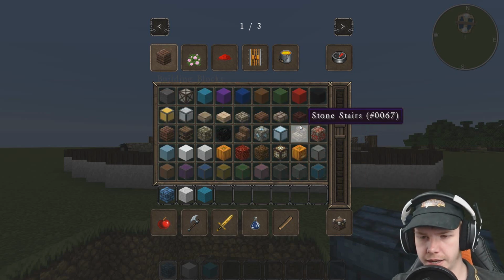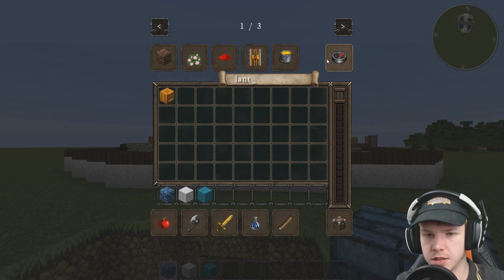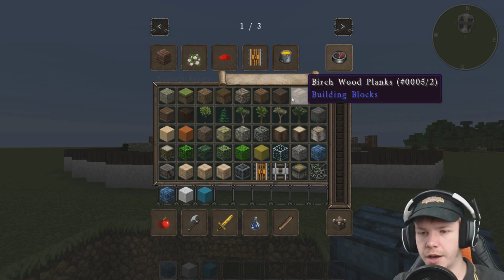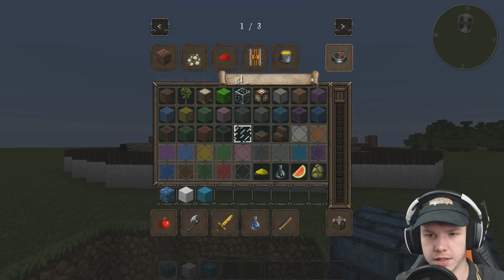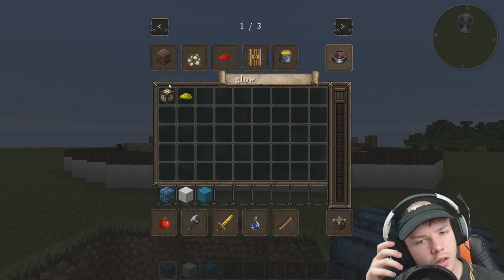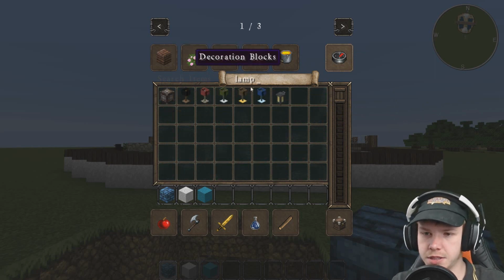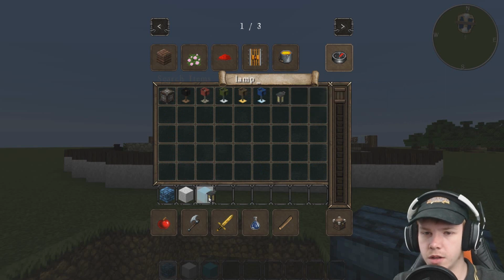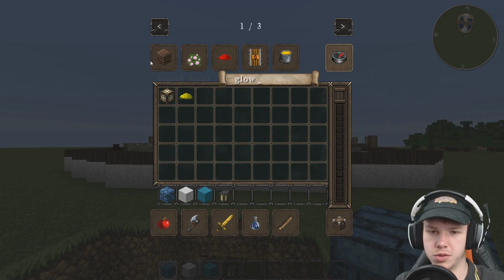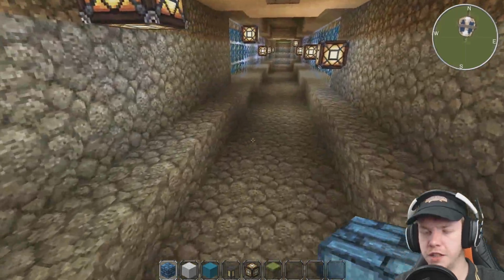Maybe we want sea lanterns. Oh no, we don't have sea lanterns. No, we've only got those. Glowstone doesn't look too bad in this, does it? Glowstone. Yeah, that should work. Or we have the lamps hanging down. I'm going to do either that or glowstone. We'll get them both.